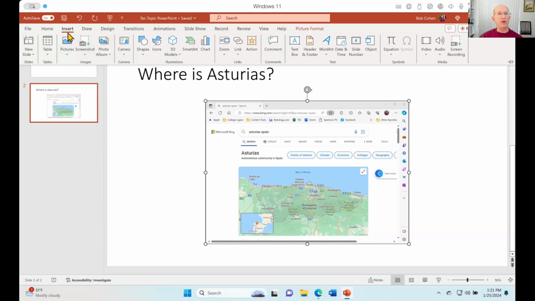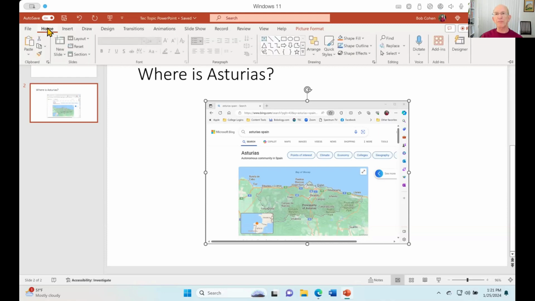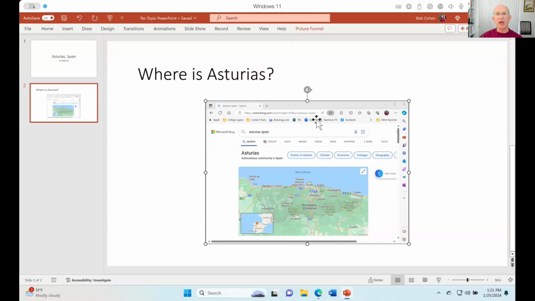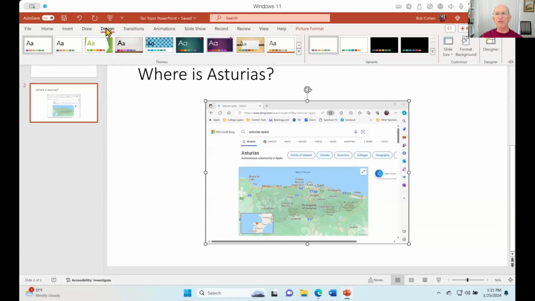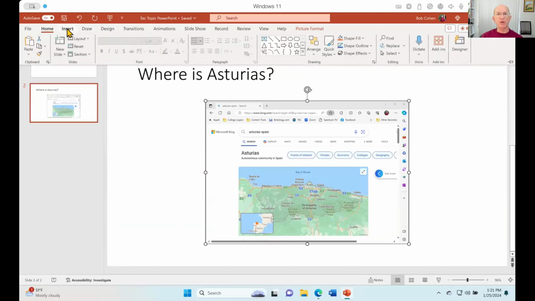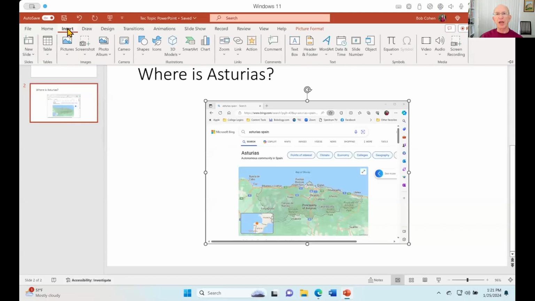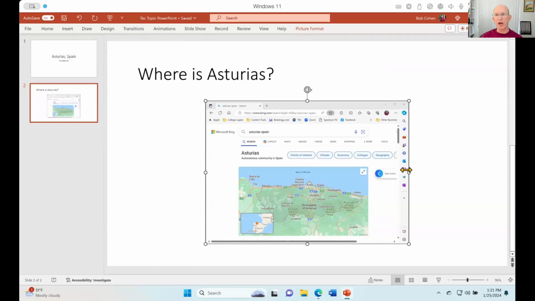So I can go to my home screen, and I can click on the picture here, and I can view some things with it. I can design it. I can change it a little bit. I can modify some of the image aspects of it as well. So if I want to go to this image here, click on Insert, and I should be able to find a tool that lets me crop it here.